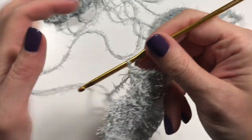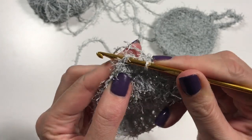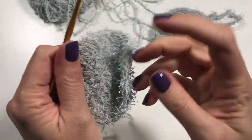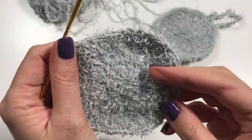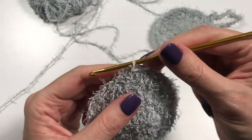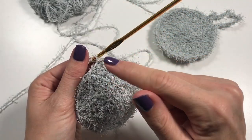Now, I am at the end of my row here. So again, I'm thinking this will be the V, and I'm going to do a slip stitch. Okay, so trying to sort of look through it, I think it looks all right stitch-wise. I don't have too many mishaps or anything. Two big holes.